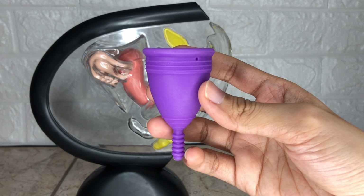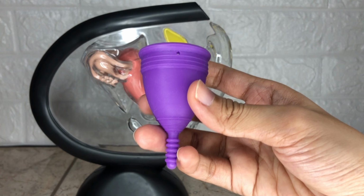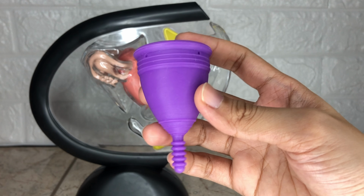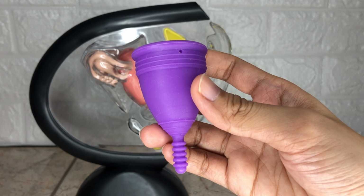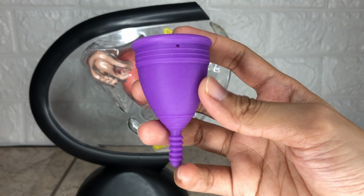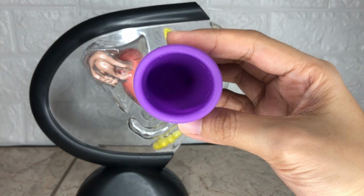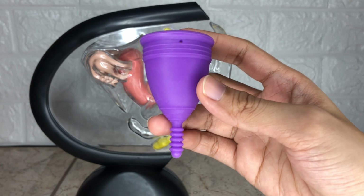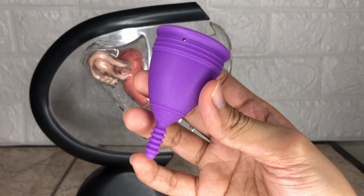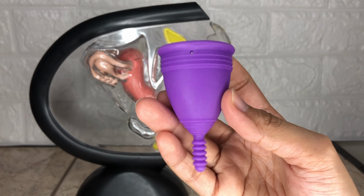First of all, these cups are not medical grade silicone. How did I say so? Kasi kung medical grade silicone siya, they wouldn't sell it that cheap. Just so you know, it costs a lot of money for menstrual cup manufacturers for their products to be registered in FDA para lang mag-guarantee na safe yung mga material na ginamit sa produkta nila. So these cups, if they're selling it this cheap, well, you might want to think twice. So just imagine inserting a foreign object inside your body which you're not even sure kung safe.